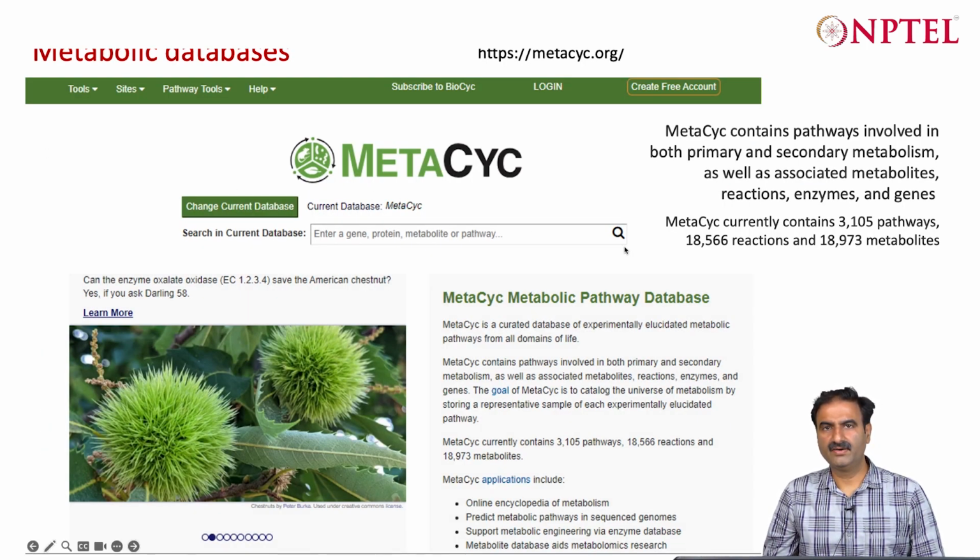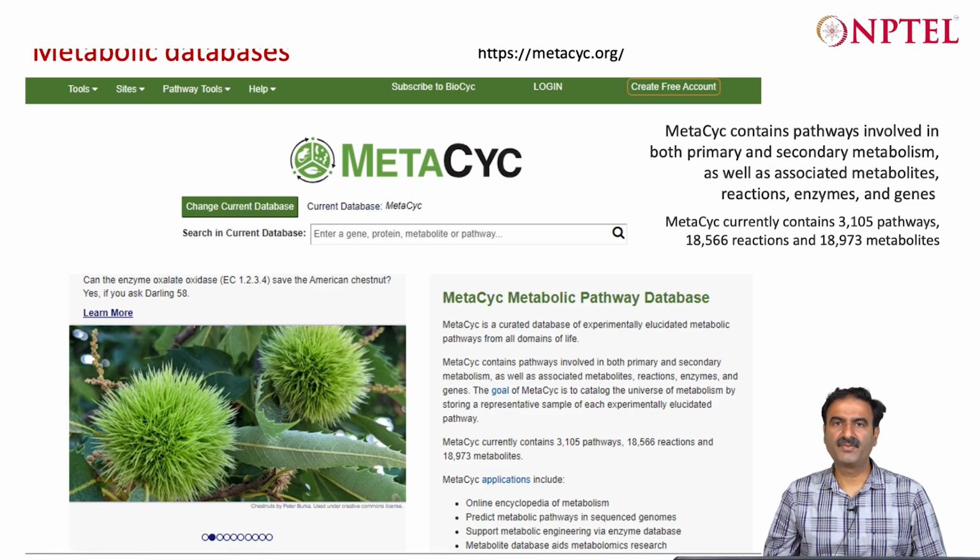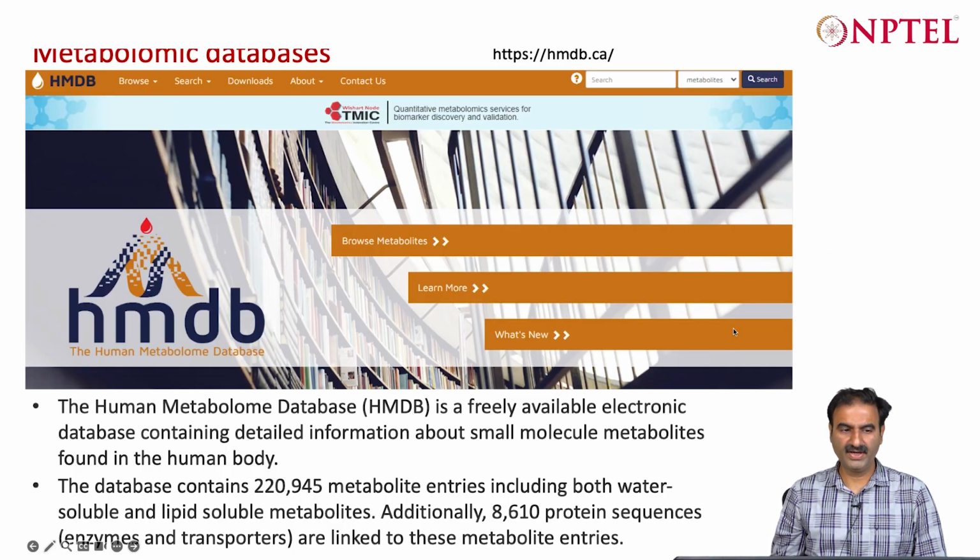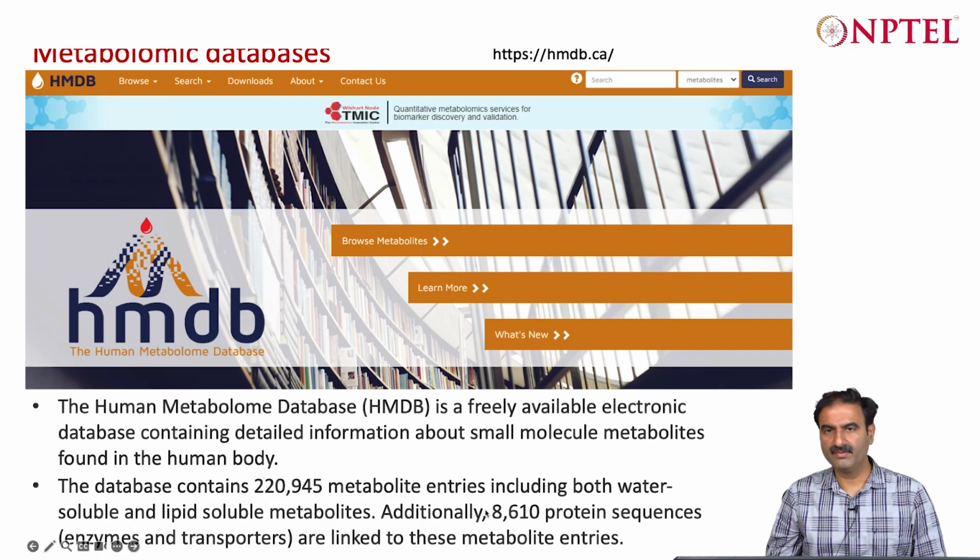Another important resource is the metabolic database, because metabolomics is becoming a very prominent field these days, because ultimately we would like to see what is made, the final product of all the metabolic pathways. This houses information about the products of various pathways, their reactions, and the resulting metabolites also. Another database is HMDB, the metabolomic database, which houses more than 2 lakh metabolites from various enzymes and substrates.